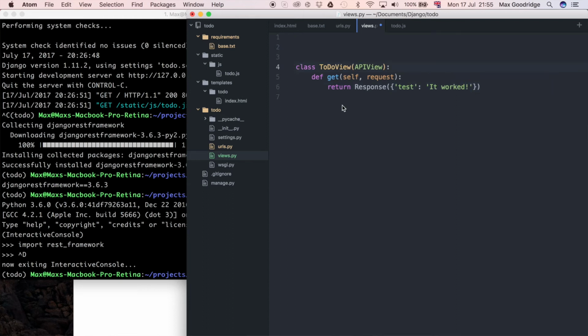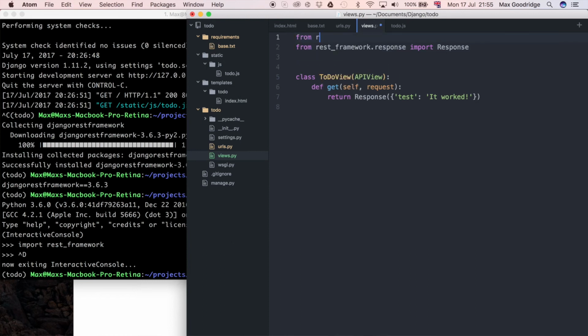So the things that I need to do, I still need to import the REST framework things, so I need to import API view as well as response. So if I do from REST framework dot response, I can import response. So that's for that one there, that gives us our return value. And what I'm also going to do is I'm going to do from, again, REST framework dot views this time, I'm going to import the view API view. So that should allow us our very basic view to work.